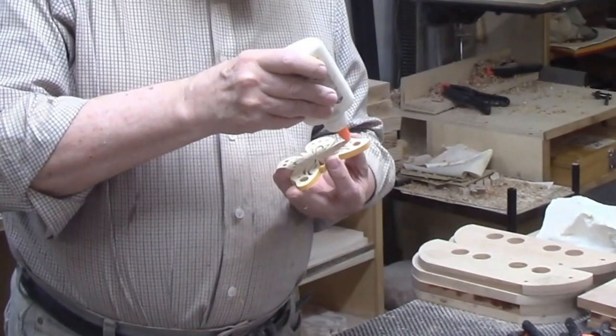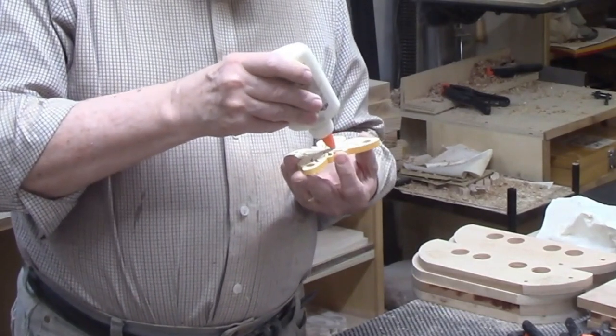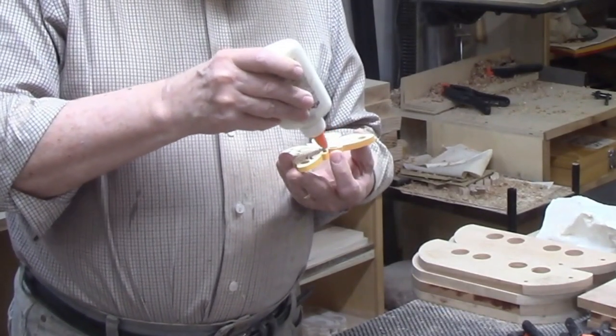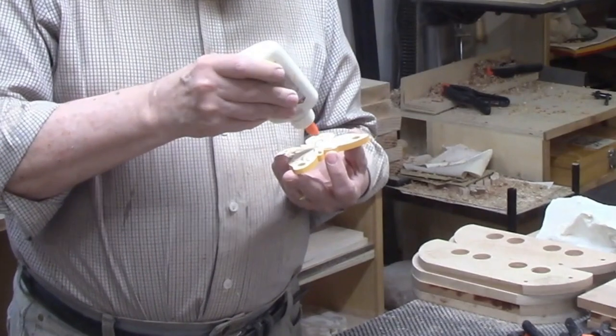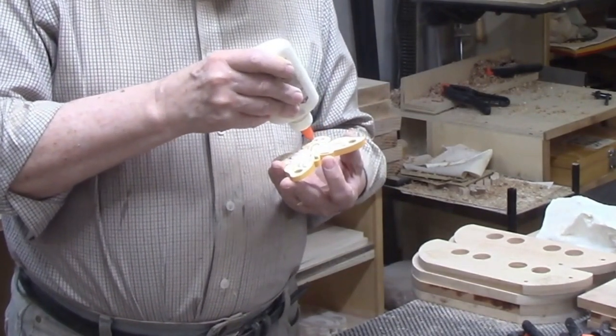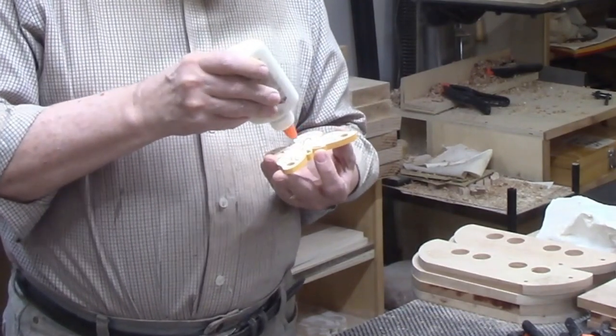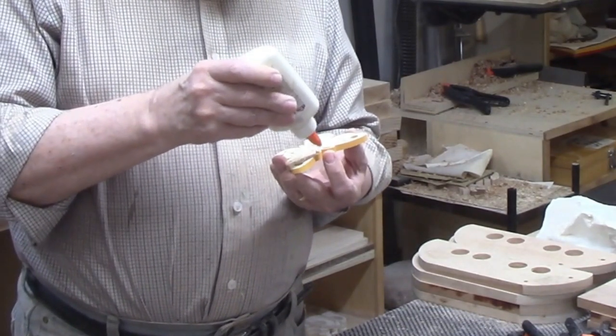The last step before finishing the box will be to glue the butterfly to the top. I decided to paint it a flat yellow. I think it's called marigold. Because there are all these cutouts, I'm using a glue bottle with a very small tip. I can put little dabs of glue all over, then spread them out with my finger. I'm using a white glue, and it will dry clear so any squeeze out will not show.